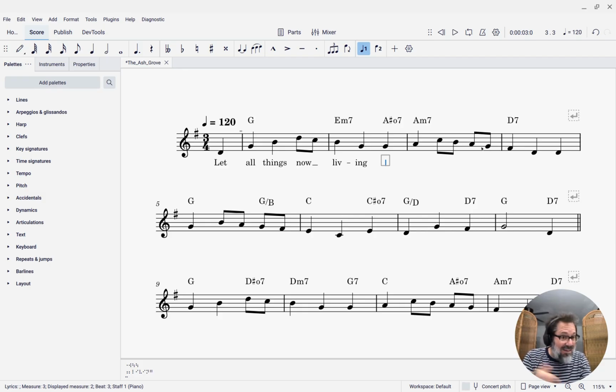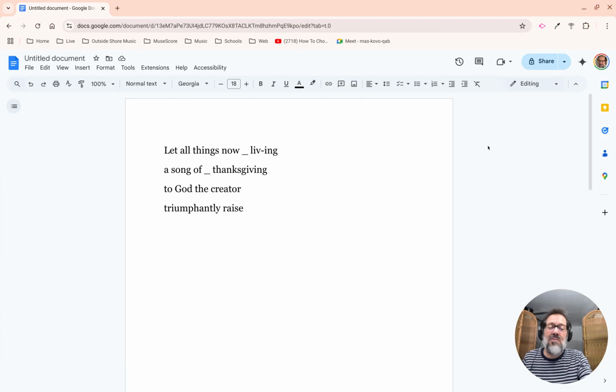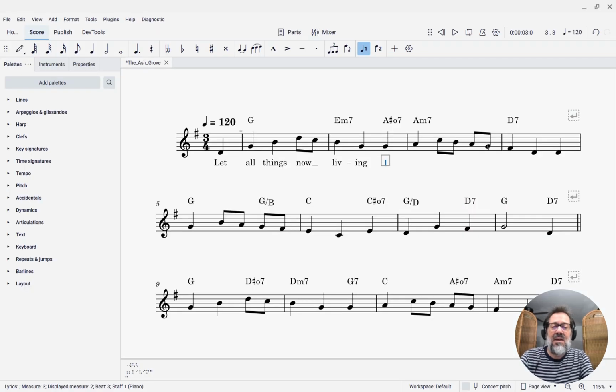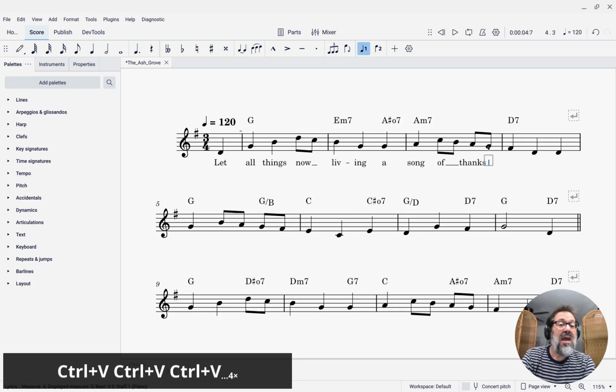Thanksgiving. So "thanks" gets to be over two notes as well, but it's also hyphenated. So the way I need to do that is I'm gonna put this hyphen there with a space on it. The space is gonna tell MuseScore to stretch "thanks" over two notes, and then I'm still going to hyphenate "giving" normally. So let's see how I did with that. Copy that line of text. And let's start pasting. Ooh, can I do that? Can I keep pasting on something I've already started, or do I need to start again? Be honest, I don't know. We're gonna find out. Hey, looks like it's working. A song of Thanksgiving. Love it.